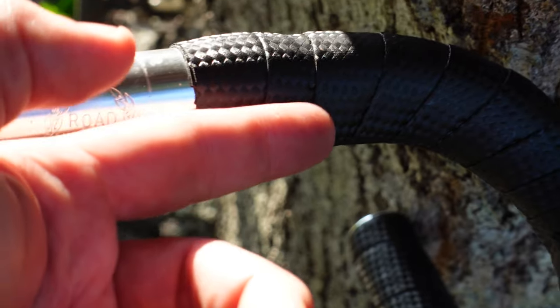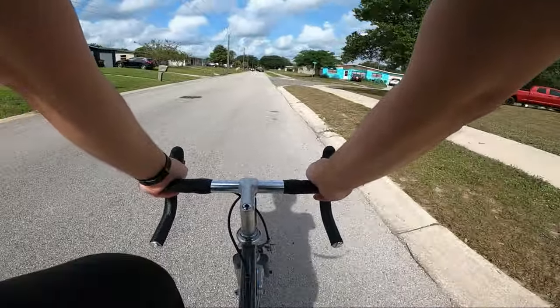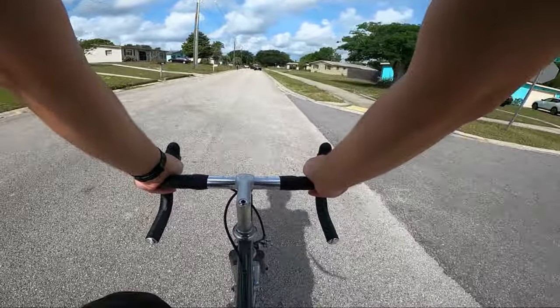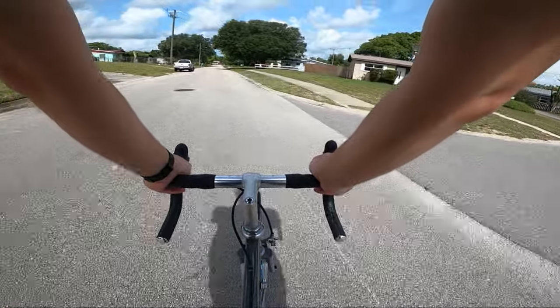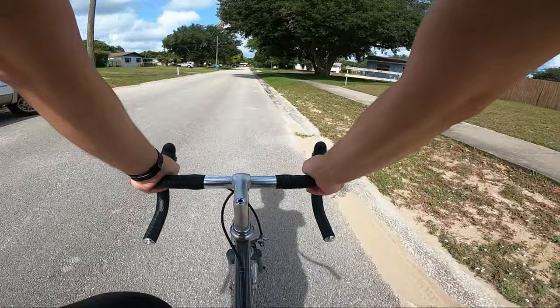The other question I'm sure is going to come up is, how much does the bike cost to build? It's pretty hard for me to say, because a lot of the parts, well, at least some of the parts, I already had on hand. Anyway, I'll go ahead and put something on the screen that's an estimate of how much the bike would cost to build, assuming you do have all the tools, but you don't have any of the existing parts. Just a rough estimate. I'll put it on the screen now.